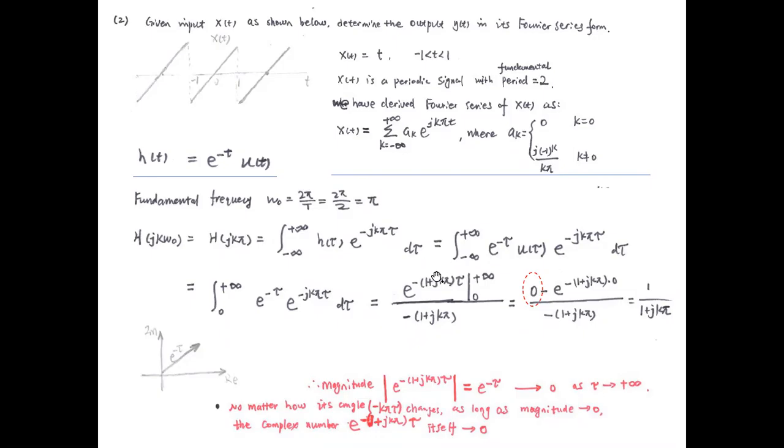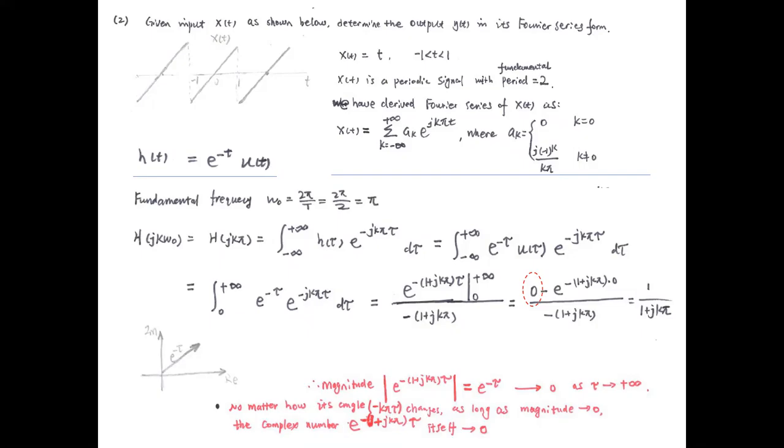But for the positive infinity, what is the value of this exponential when tau takes positive infinity? Here I give you an intuitive illustration. We look at this exponential in the real and the imaginary plane. The magnitude or the modulus of this complex number, in the plane, it becomes a vector. The length of that vector only depends on the real part of the exponent. In this case, it is exponential minus tau. It doesn't depend on the imaginary part. If we look at this magnitude, exponential minus tau, as tau goes to infinity, it decays to zero.